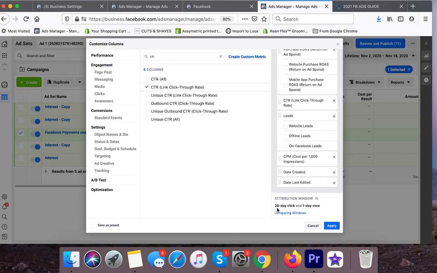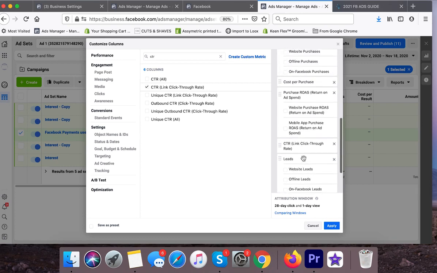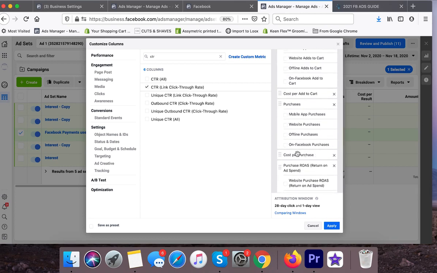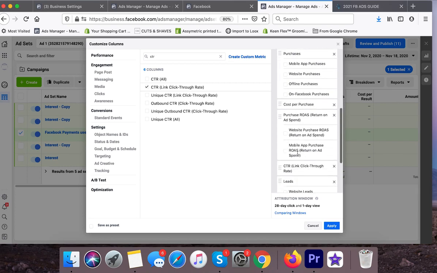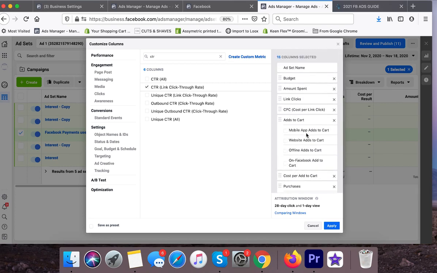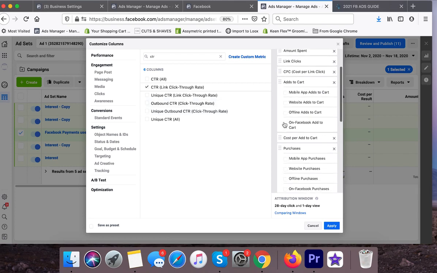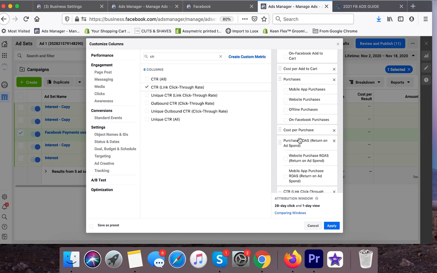But also, guys, one thing I want to explain to you as well is there's times where I've seen low click-through rate or even high cost per thousand impressions, but my cost per purchase is still exactly where I want it, and my return on ad spend is where I want it. So really, just to make stuff easy on you guys, the key metrics that I focus on are link clicks, CPC, add to carts, and the most important is cost per purchase, what I'm actually paying per sale, and the ROAS. Those are these two right here, cost per purchase and ROAS, and purchases.